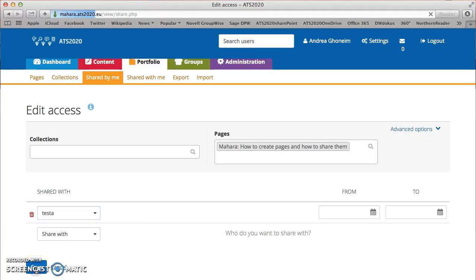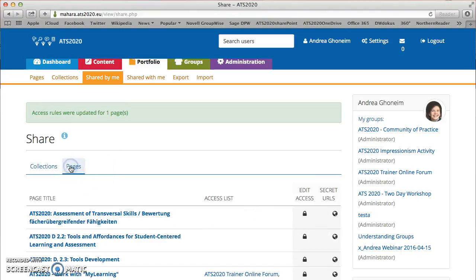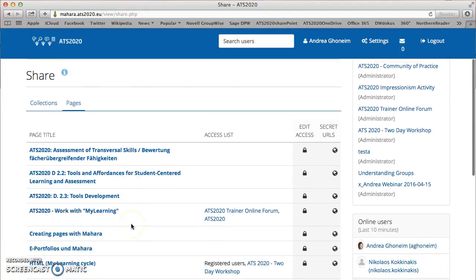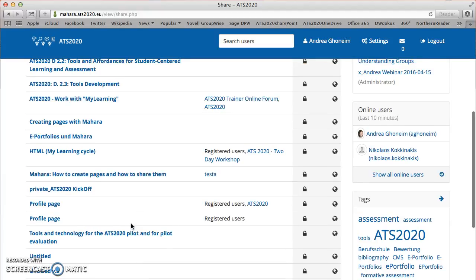With Save, I can go back to my page. And I find it in the list of pages.